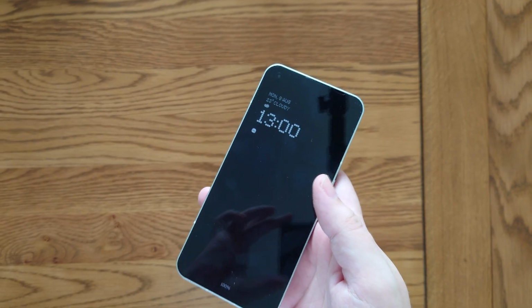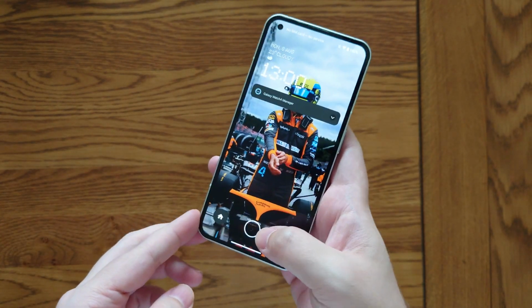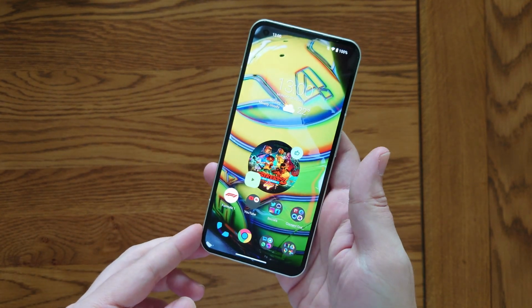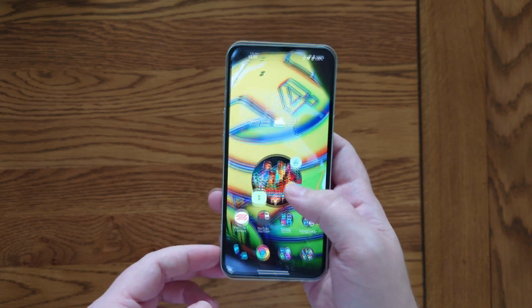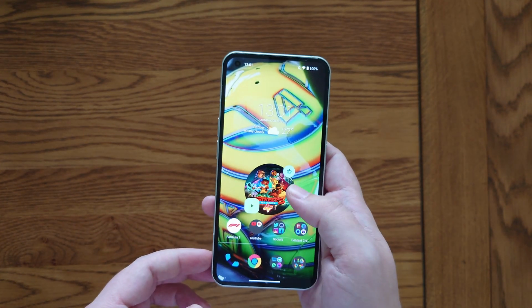And fourthly, that is a word, right? Fourthly? Why does it sound weird? Nothing OS. If you've used a Pixel, an Xperia, a Motorola, you will have an idea of how this operating system will feel. It's pretty close to stock with some minor alterations. It's smooth and fast, and with that 120Hz screen, it will feel much better than, say, any Samsung phone that you can get for a similar price.